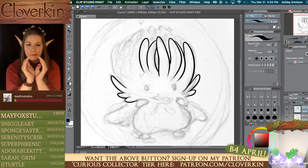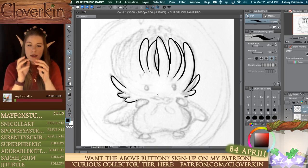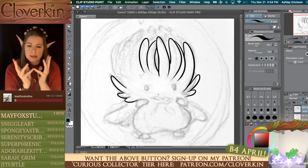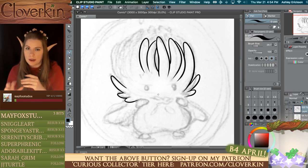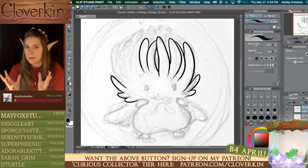Because they have this bulb, right? This main bulb, and then at the top, you know, they kind of come in, and at the sides they have these, and at the bottom they really have like a lot of fanning. So if I have that gradation of fanning, it should come across pretty obvious.